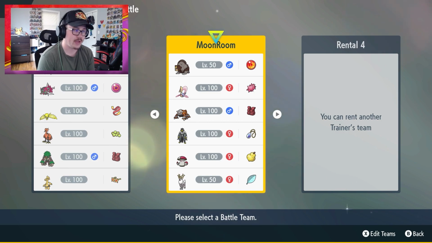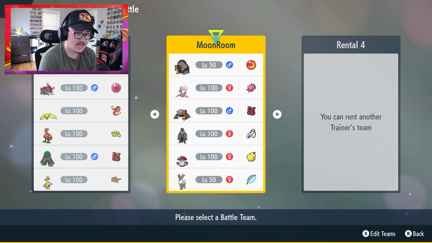It's rocking Psy-Shield Bash, which is such a cool move. Boosts the defense of the Pokemon. This Pokemon plays well into a lot of stuff right now. So I'm keen to hop in and try it.